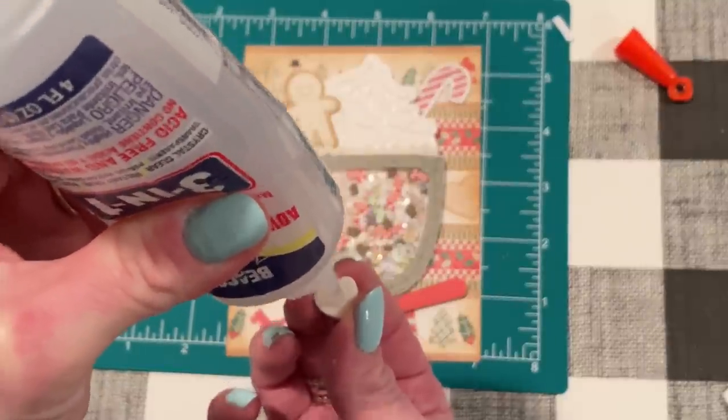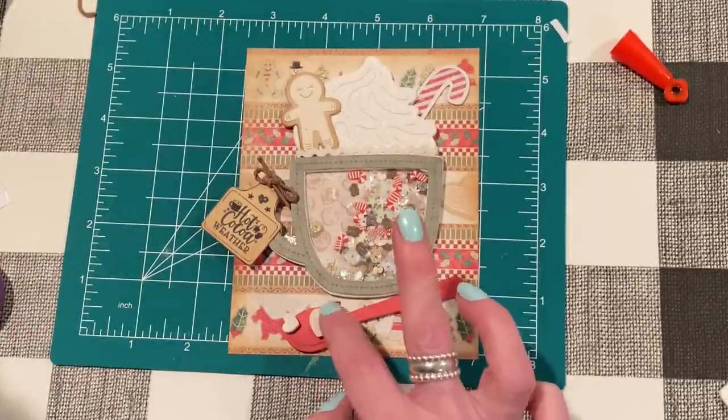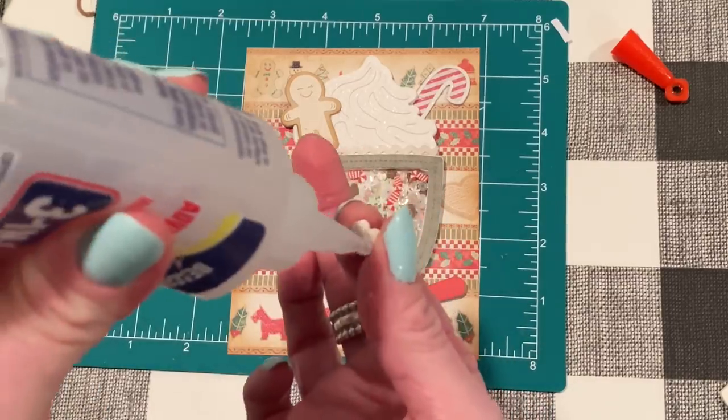Love this 3-in-1 craft glue, or Fabri-Tac would be good for this. Something nice and strong to hold this dimensional foam on.